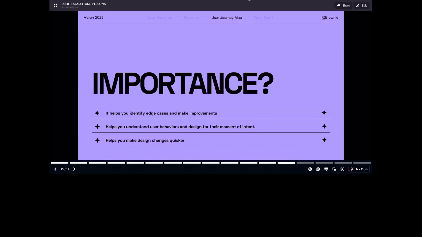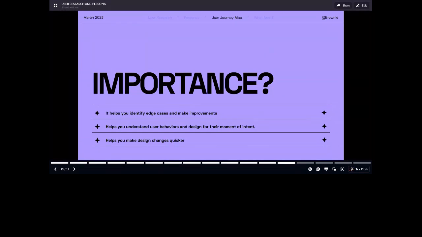Because now let's say on that user flow that I showed you, after the guy gets to the home screen, there's nothing again for him to do. I've seen the movie I want. There's no button for me to download. There's no button for me to add to list. This is not what I want. So that's a problem, right? That's an edge case. Edge cases are patterns where users cannot make a decision. They have hit a brick wall.